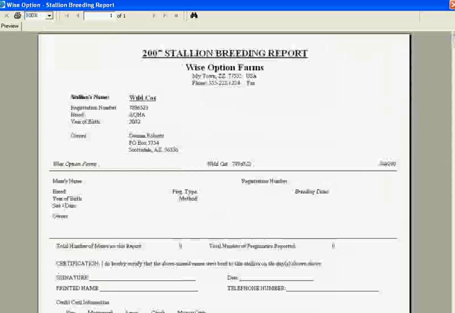On this, I have, of course, the mare's name, her breed, which would be AQHA for this one perhaps, the year of birth, sire and dam, I can choose to add that or not, as well as her owner, her pregnancy type and method, maybe it's an embryo transfer or a donor, method may be frozen, AI, cooled semen, as well as a list of all of her breeding dates. And this is going to be for my one stallion.